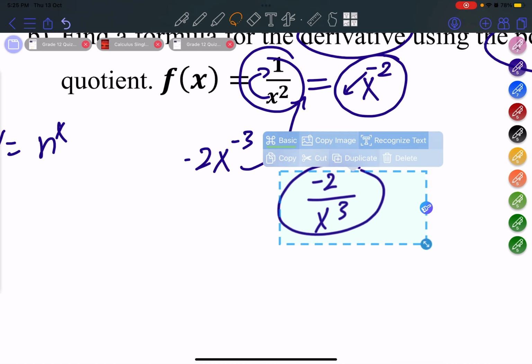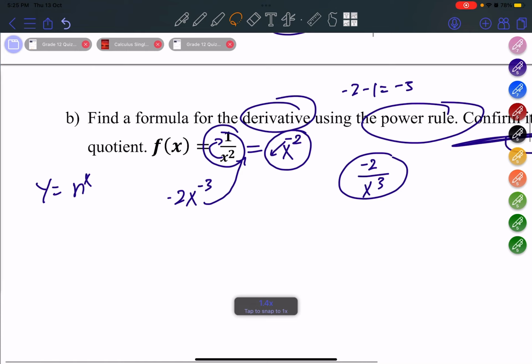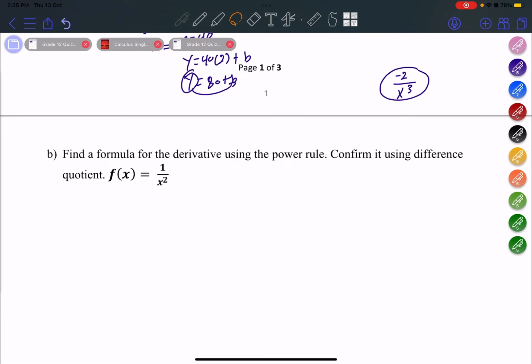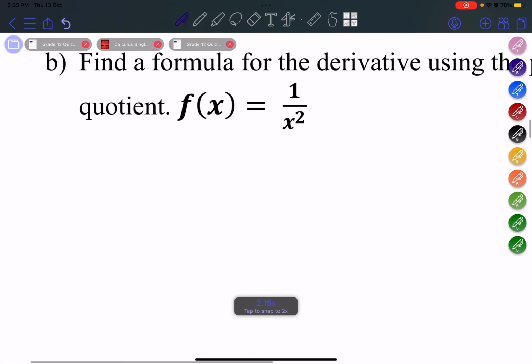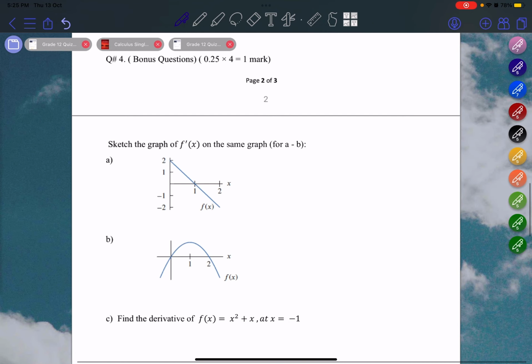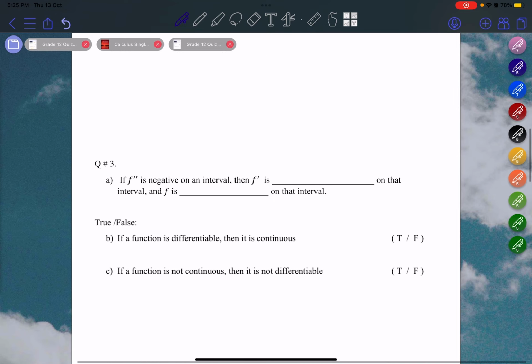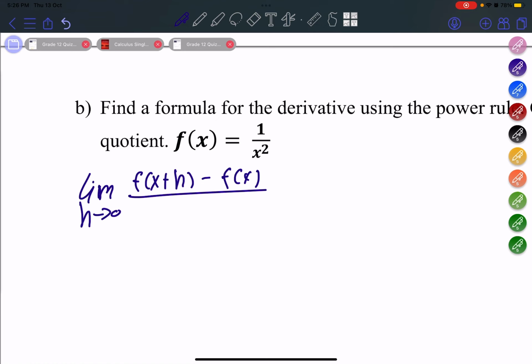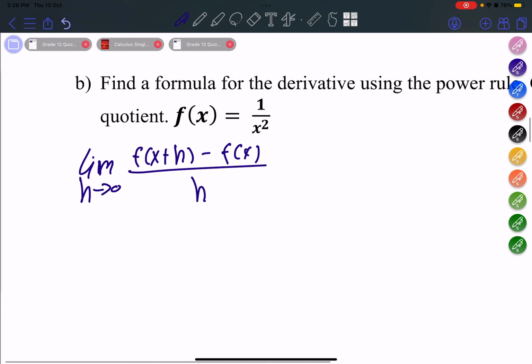And this is what our answer should look like after we solve this equation using the difference quotient rule. Now, we will start with the difference quotient rule, arguably the hardest skill in this test. If we start with writing the formula of the difference quotient rule, we must write first limit of h tends to 0, then f of x plus h minus f of x over h. This is what the rule looks like.